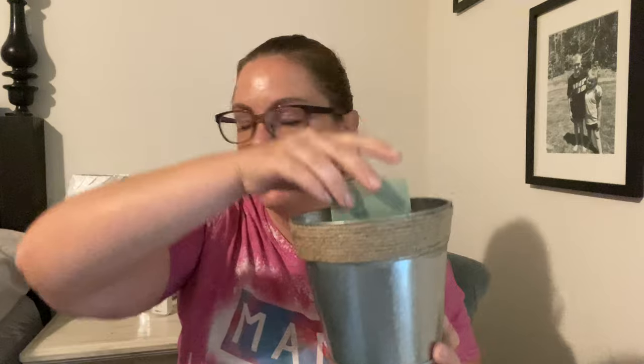We're going to go ahead and do the haul of stuff that I got. I have three huge bags here and it's pretty much all fall stuff — I really scored and I'm so excited to show you guys. This first thing is just some floral foam blocks, because I'm going to be making a floral pot arrangement for the front porch. I bought this pot to make it in — it's really rustic and fall-ish looking — and I'm going to put the foam in here with fake flowers and a little sign.